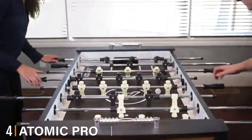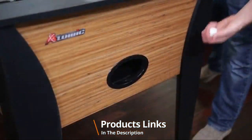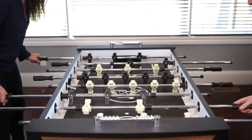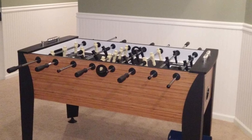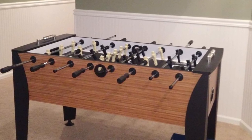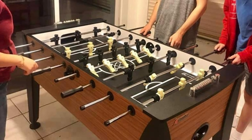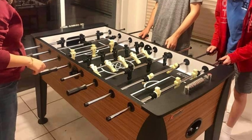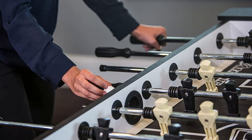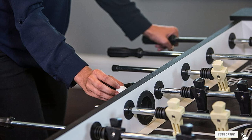At number four we have the Atomic Pro Force 56 foosball table. The Atomic foosball table is a quality full-size model at a value price. It's built with sturdy MDF lumber with attractive bamboo laminate, and features heavy duty legs, 3.5-inch threaded leg levelers, and steel parts. The table includes manual scoreboards at each end, built-in ball returns, and hollow chrome steel rods with comfortable octagonal rubber handles. It is built for a three goalie configuration and comes with 26 robot style players. The 60-pound table is light enough to move easily, and anti-skid pads on the feet add more stability.